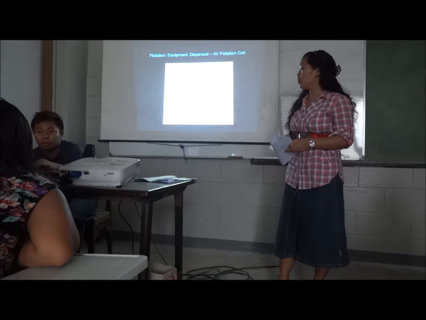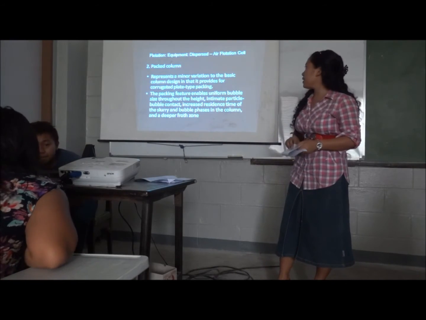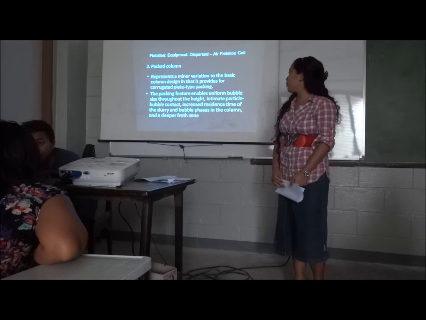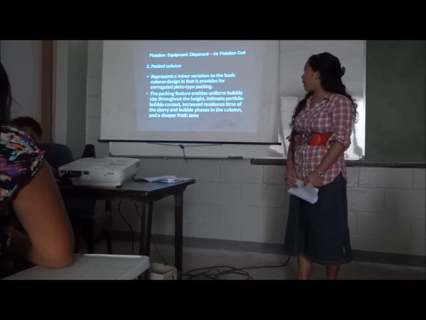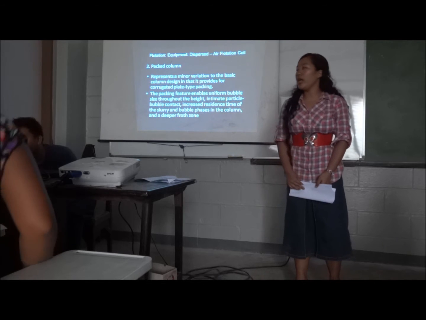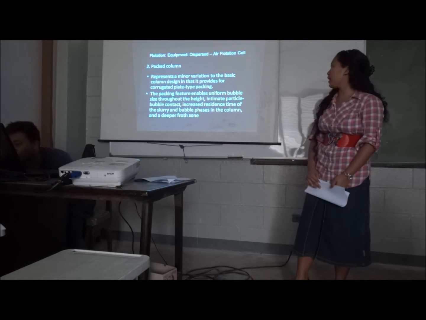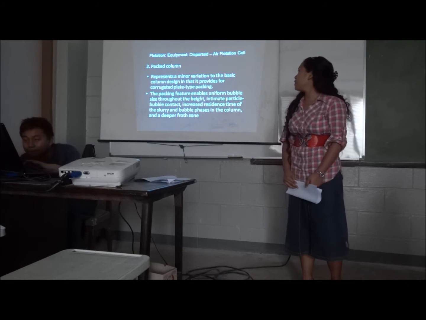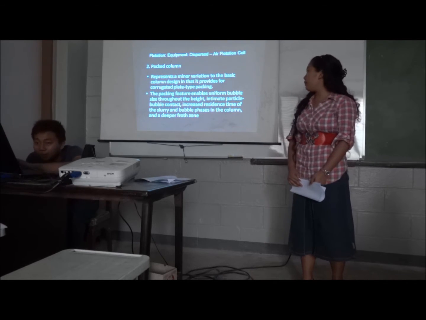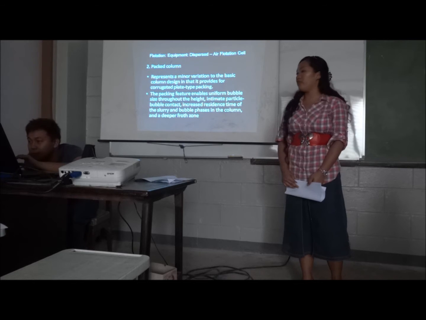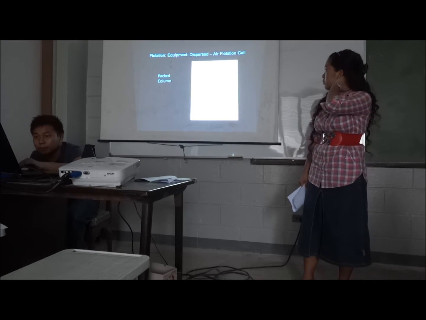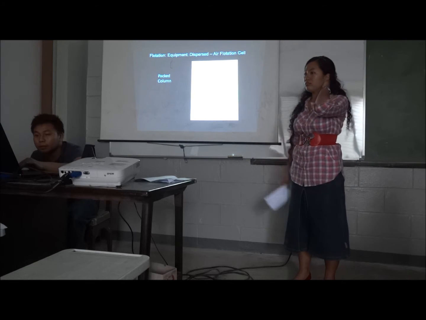Packed column. It represents a minor variation to the basic column design in that it provides for corrugated plate type packing. The packing feature enables uniform bubble size throughout the height, intimate particle-bubble contact, and increased residence time of the slurry and bubble phases in the column, with a deeper froth zone. This is a packed column.